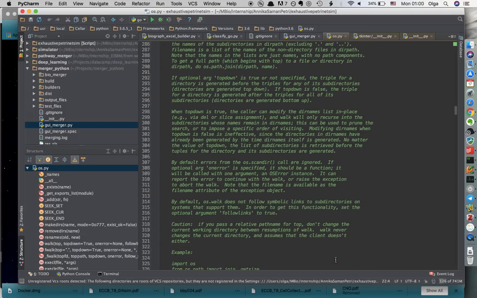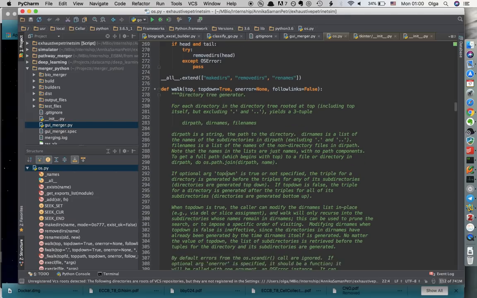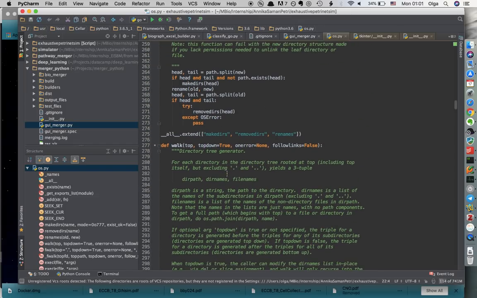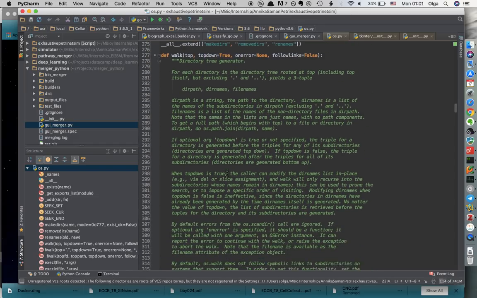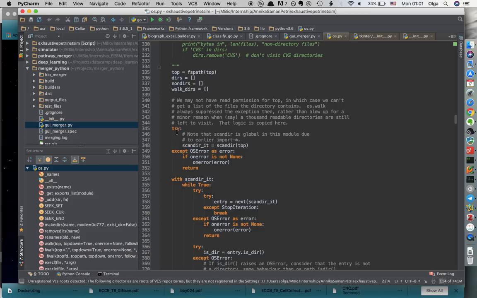You see a huge amount of comments, like this one says that this function actually is a directory tree generator, which would be quite an important function. I don't know why it needs that extensive commenting, but probably it was necessary in this case. You see also some other comments inside this function. You see some exceptions processed.